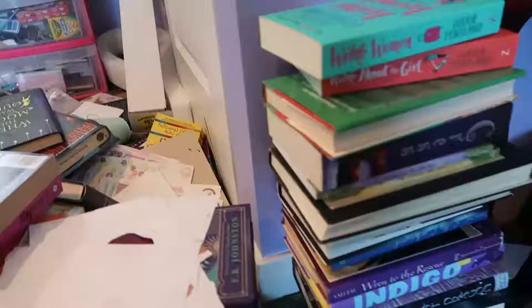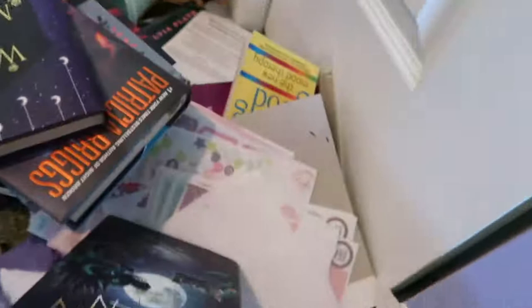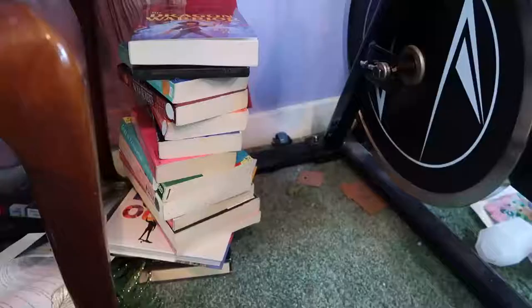I will show you where I'm keeping all my books now — that will explain why I need new shelves. I have some books piled here, sitting on some flower petals that I'm pressing. I have a little pile here, a little pile here, and some mixed in with art supplies, because if I can't see my art supplies I forget I have them, so I keep them on the floor next to my desk. Then I have a pile of to-be-hauled books and over here my pile of library books. On the new shelves there's going to be a shelf dedicated to whatever library books I have checked out at any one time.